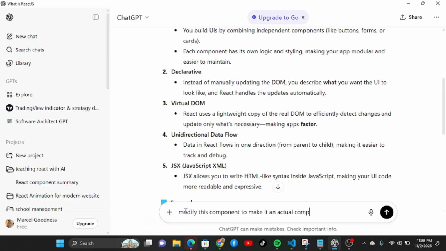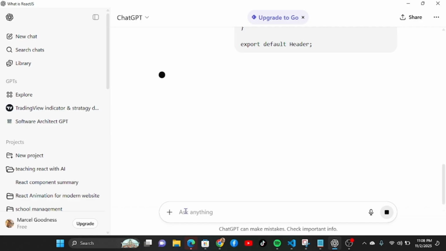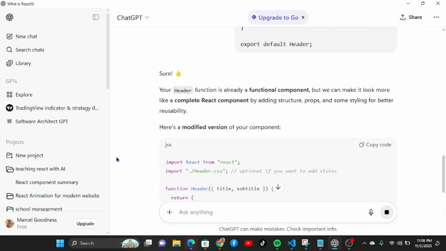Then I'll use my backtick, paste that component, close it with triple backticks, hit enter and allow ChatGPT to do its work.